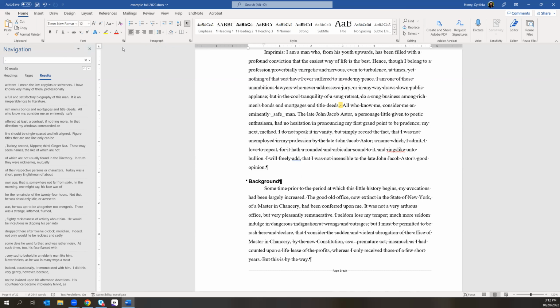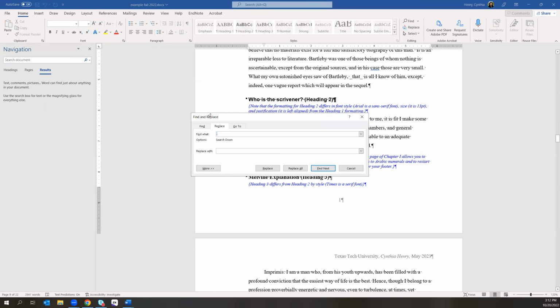Maybe it's on home and I've just totally forgot it. Oh, it is. There you are. So then I can open this tool here. That's find, the same navigation there, but I could do the replace. And so then what I wanted to find was the period, period space space, sorry. And I want it to be replaced with period space. And then I can just go through the whole document and find that.